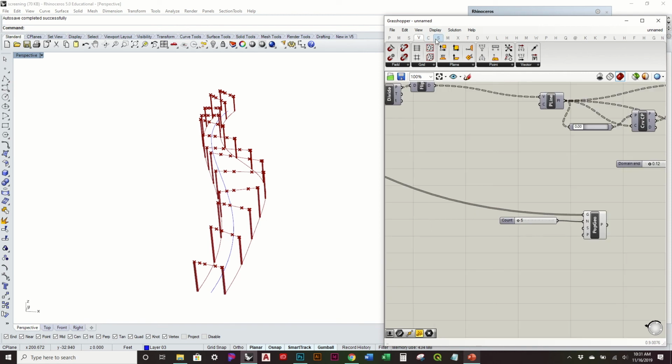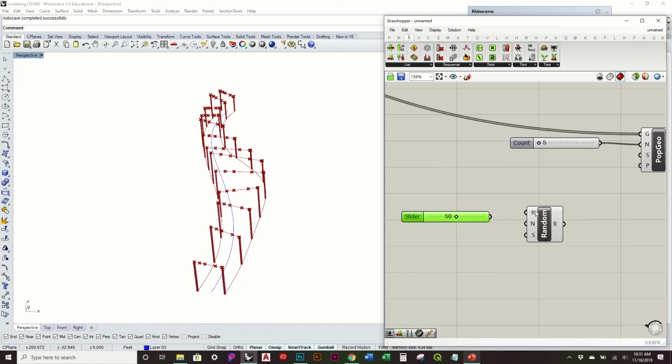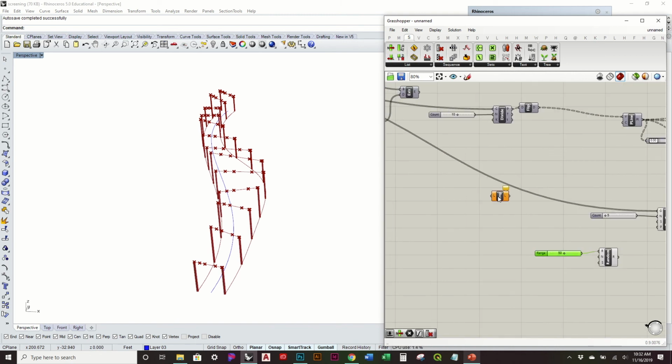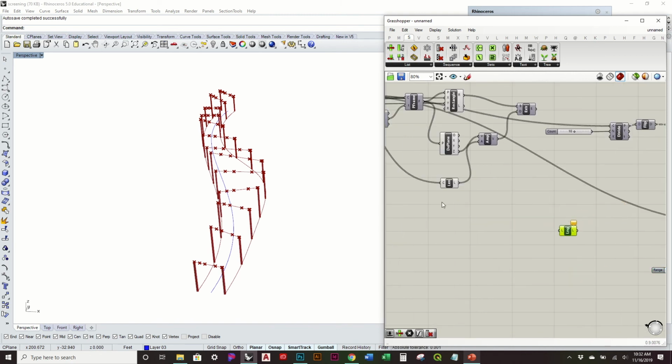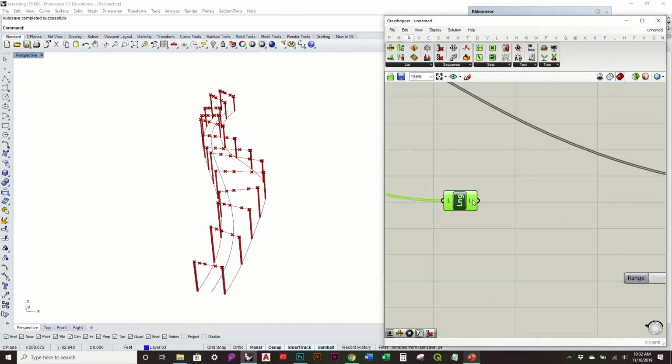So let's go to sets, create random seed values. So domain between, I don't know, 0 and 50, so we have a nice wide range. How many random values do we want? We can again use however many lines we're using, so they're all unique.